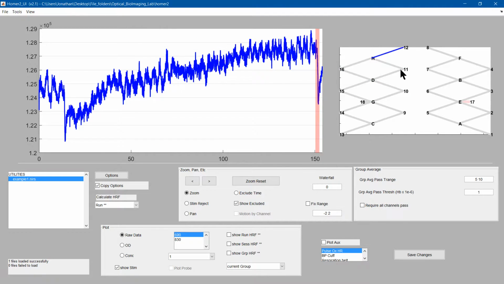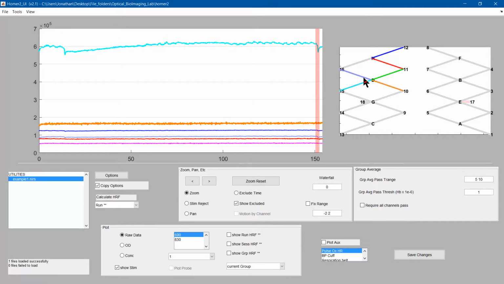If you want to click on multiple ones, just hold down shift, and that'll allow you to click multiple ones. If you notice, I clicked twice on one of them, and you get this dotted line. What that means is that that channel will be excluded from the processing. You're not deleting it, it just won't be included in the process. If you want it to be re-included, just go ahead and click on it again.